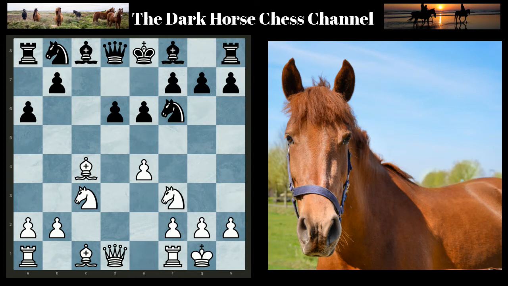White could continue with the standard development by playing queen to e2, rook to d1 with the X-ray attack against the black queen. Or white could push e5 here, and after pawn takes pawn, queen takes queen, black has to take with the king, and black cannot castle. And then white has knight takes pawn, and the king will probably have to move back to defend the fork.